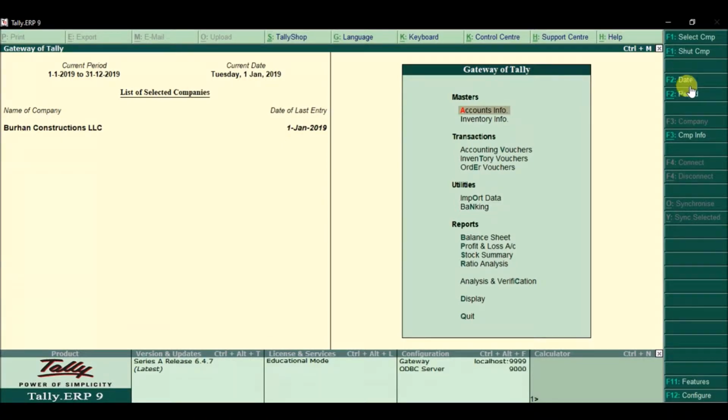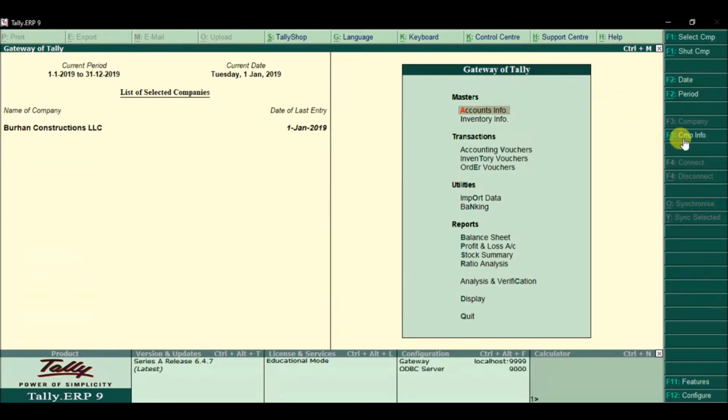Similarly, if you want to go to the Tally Shop here, there are two underlines, right? So if there are two underlines, you will use Control S, the Control as a helping key. If there is no underline, you will press that specific key, like here we have F2, or if you want to select a company, that is F1 without underline. But if there is one underline, you will use Alt as a helping key. And if there are two underlines, like if you want to go to the Support Center, you will use the keyboard shortcut Control H.